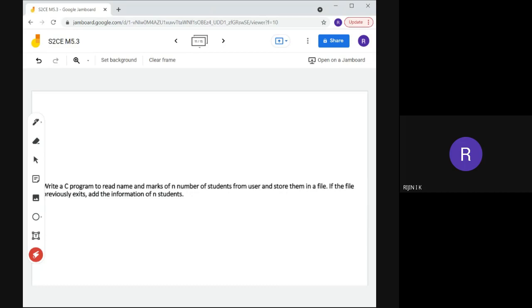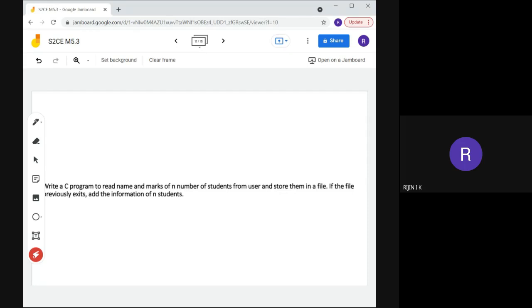That means from the user, we need to read the name and the marks of n number of students. How we will write the procedure? Anybody, please tell me the procedure to write this program. What are the steps we have to perform for reading the details, that is name, marks from the user?